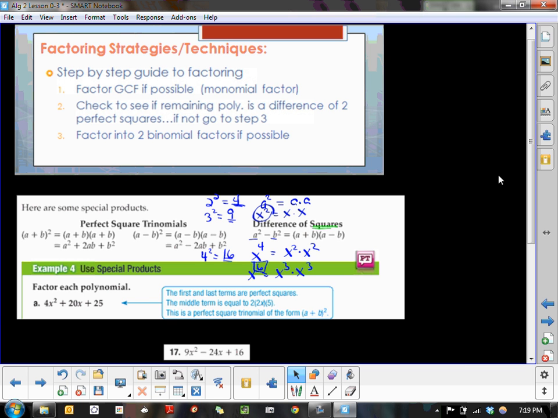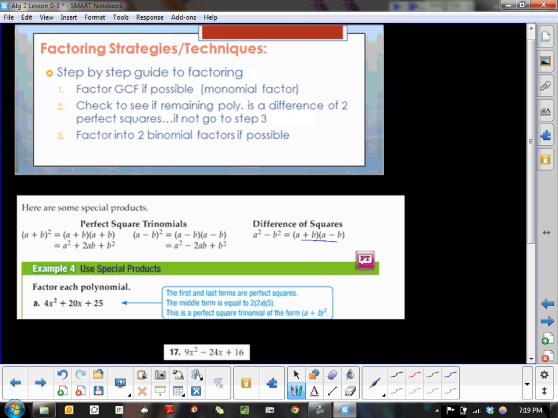So here's a piece of the puzzle. If you have a difference of two perfect squares, they can be factored relatively easily into this factorization pattern that you're seeing here: a plus b times a minus b. We'll have an example or two of perfect squares coming up, so I'll dive into that. Just try to figure out what it looks like.